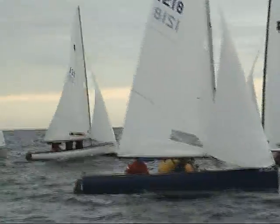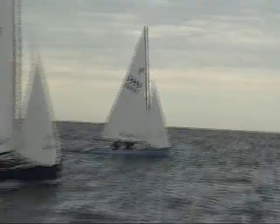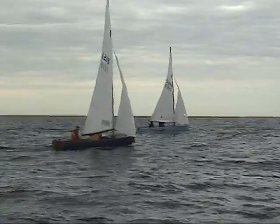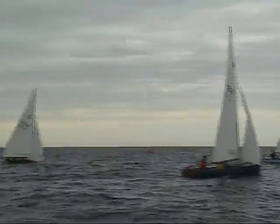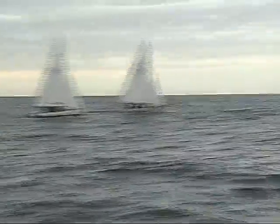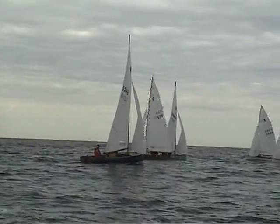Okay, we're coming up on 1 minute. Scott's cruising along on the port tack approach. Here's Mike going up towards the weather end as well, so I'm guessing I was wrong, and maybe it's weather end favored. There's 1 minute. Scott's still cruising along here on port. Here's Mike luffing along, looking for a hole.